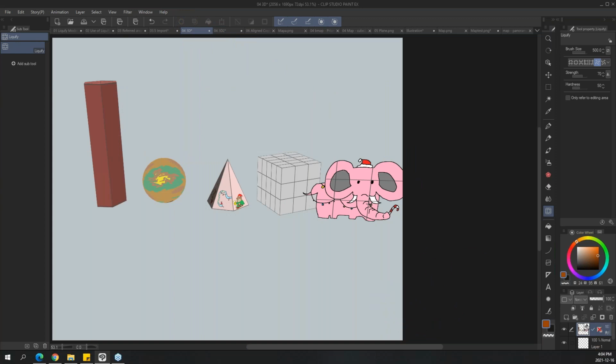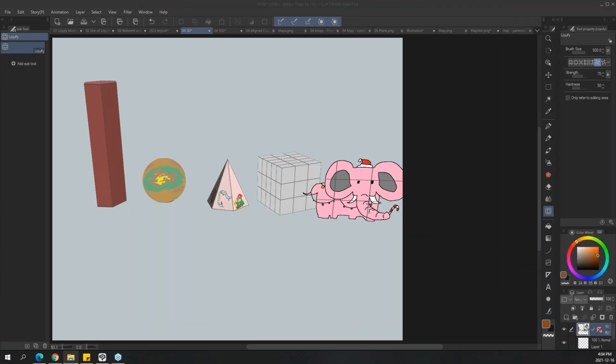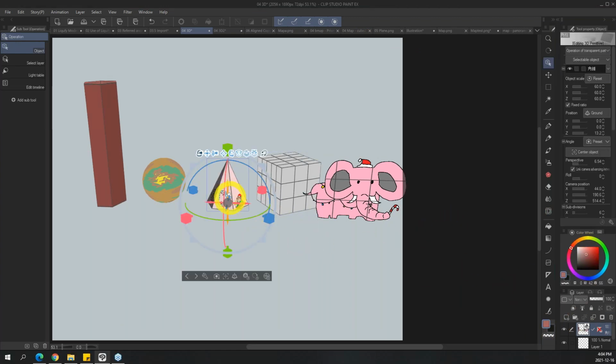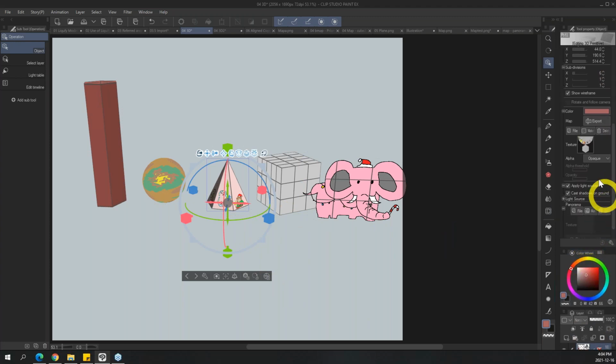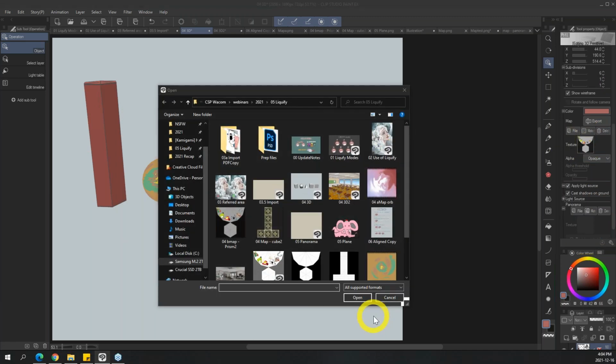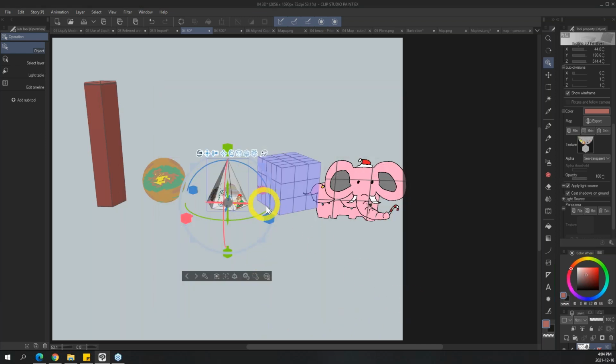But I can actually import the Clip Studio Paint file. So let me give this a try. I'm going to use this again. Before, we used the PNG file, right? Let me delete this. Oops. Okay, so I select that. I can actually select the Clip Studio file, open it, and there you go. It's able to import a Clip Studio Paint file, but unfortunately I don't know if it's going to work with an animation Clip Studio file. Give it a try, let me know.